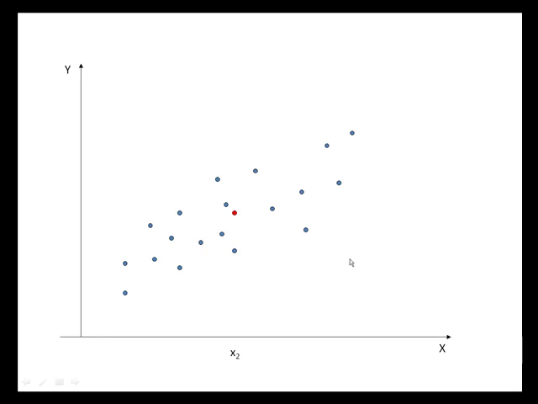So now we get this plot right here, and what is it that we're going to do? Something very similar to what you've done before. The line itself here is just the regression line that we calculate from the data, which is not the actual line, the true line. It's just an estimate of the true line. The red dot you see there is the predicted y value. The error, which was the observed y minus the predicted y, now becomes the residual.